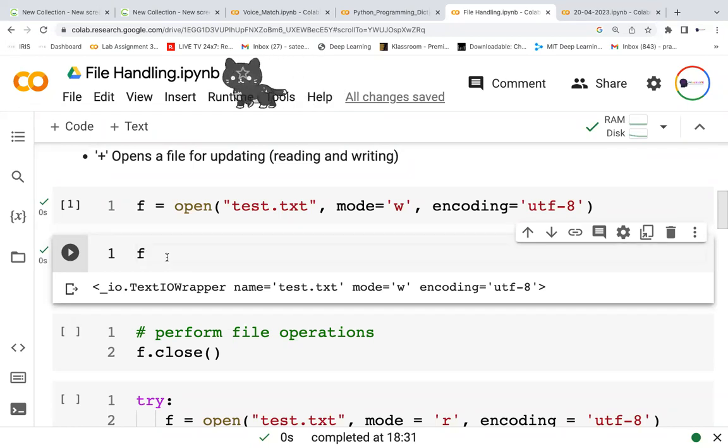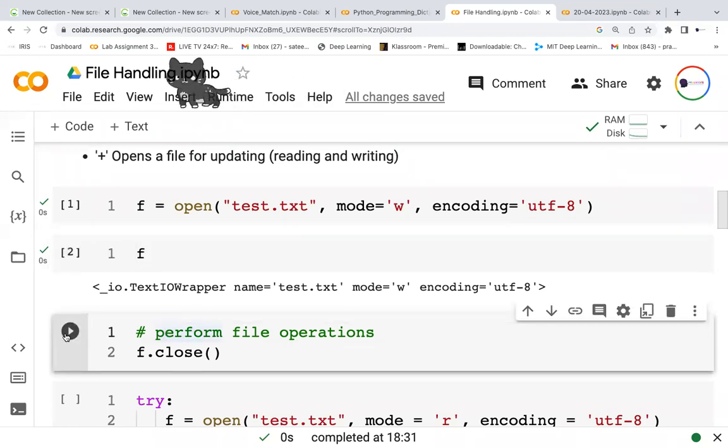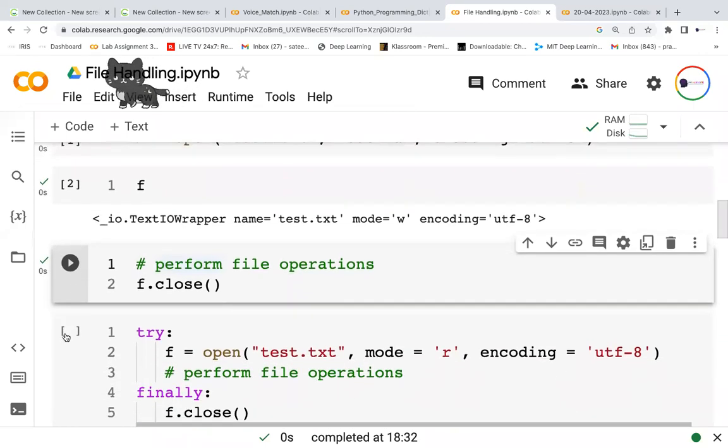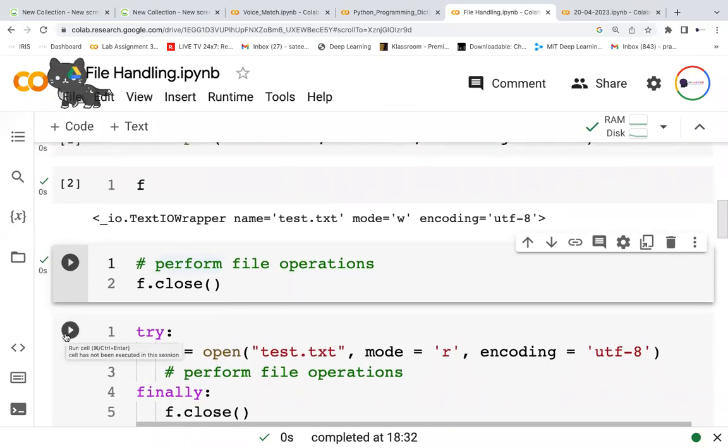If you want to close the file, then I will be closing the file. One more thing: whenever you're trying to do operations with a file, you should not forget about closing the file, because that is very important, or else your file will get corrupted. You should open the file, and before you end working with the file, you should close the file. The assumption here is that the person who deals with the file is an expert, not a basic user.